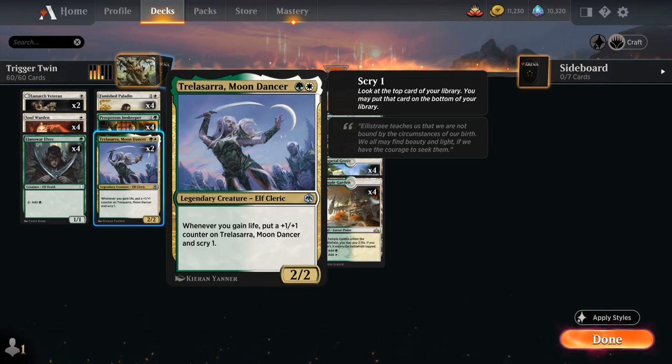it does synergize very well with all the life gain creatures in the deck, because whenever we gain life, we can put a plus one counter on Moondancer, and importantly, we get to scry one, and that scry one is incredibly valuable for assembling our various combos, as well as just presenting a nice big creature to pressure the opponent.